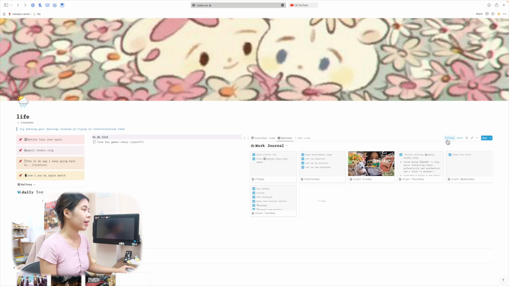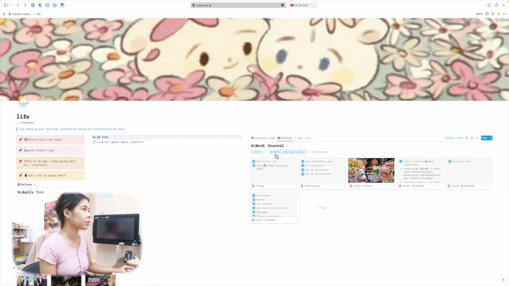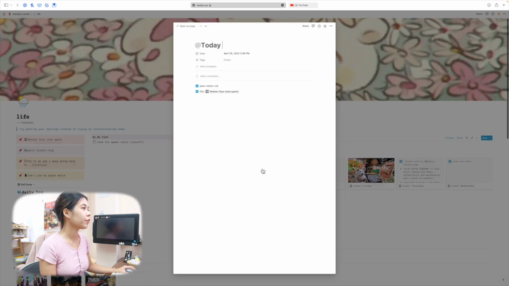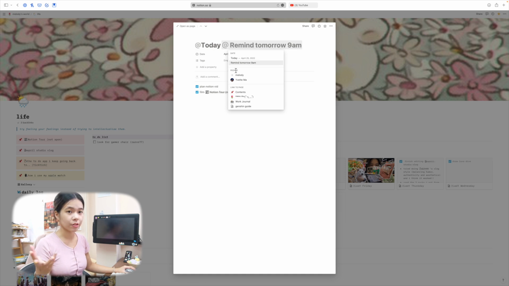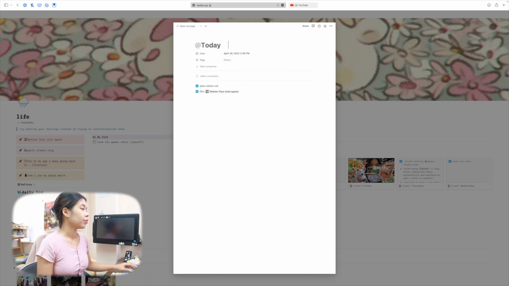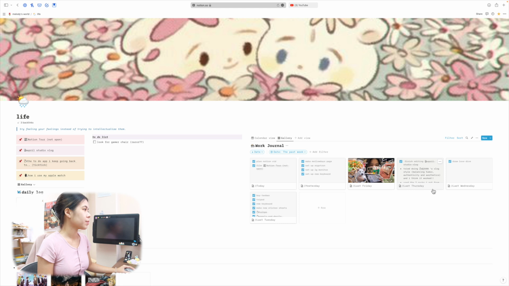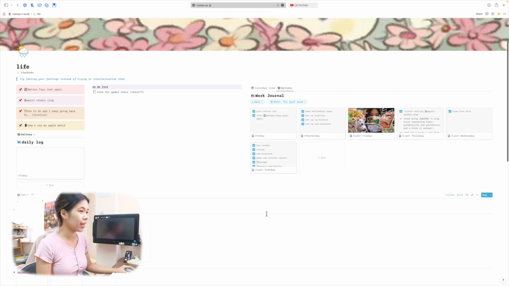I have this filter which filters out everything that is not in the past week. So when I work, I can look at what I did in the past week. Also for the titles, I just do add today or yesterday, whatever date. So the date here will always be right and I don't have to think about it too much. You know, I hate thinking.